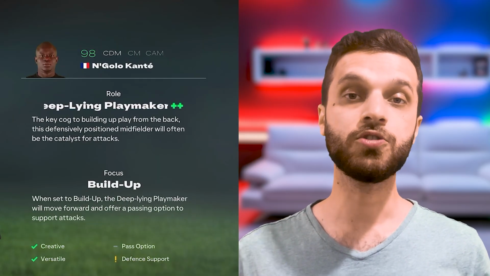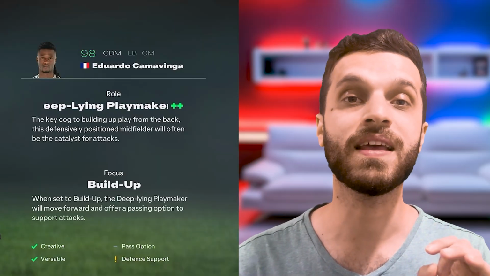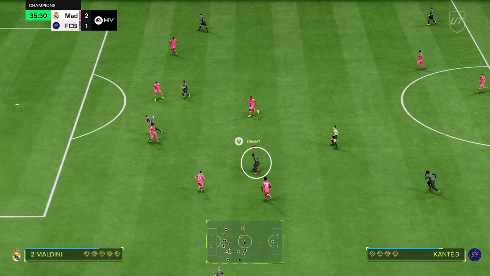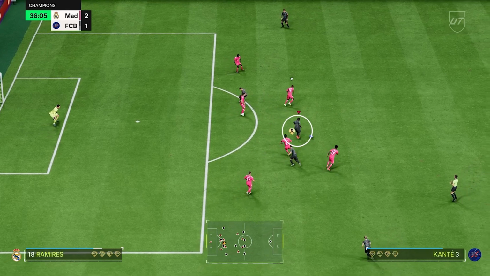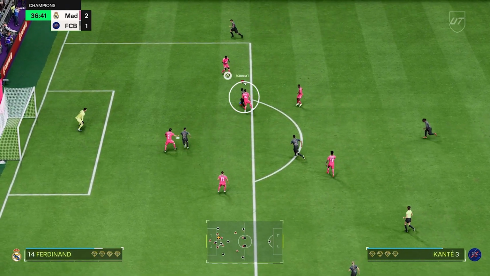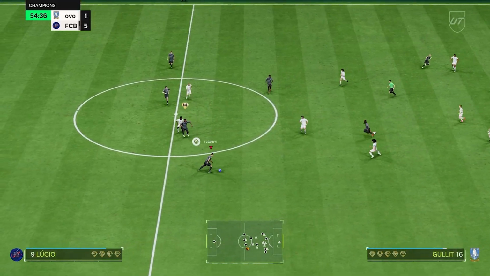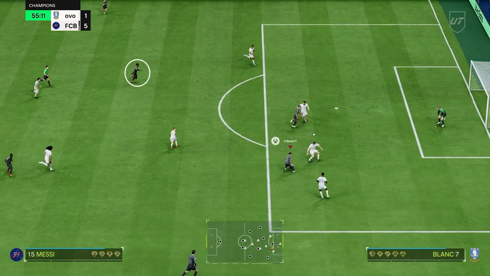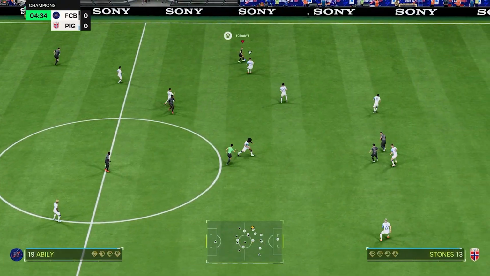Now we get to the two CDMs. Both of these guys need to be on deep lying playmaker and build up. You keep these two on deep lying playmaker and build up. First of all, they're going to stay in the back when your opponent is attacking, when they are doing a slower build up. Second, when you are attacking, both of these players are going to swing behind the opponent's box, helping you with the build up, because you will see in the future roles how your champs are going to be aligned with these players. So it's important to keep both of them on build up and deep lying playmaker.